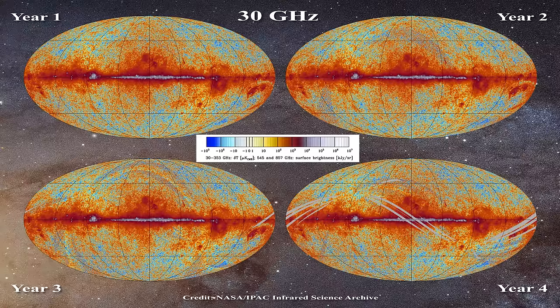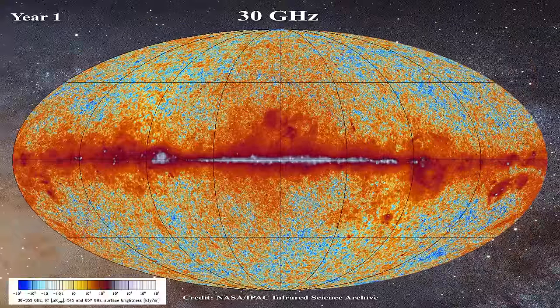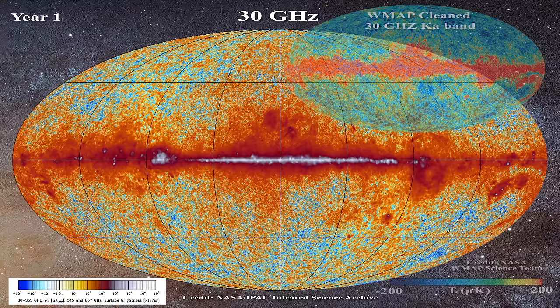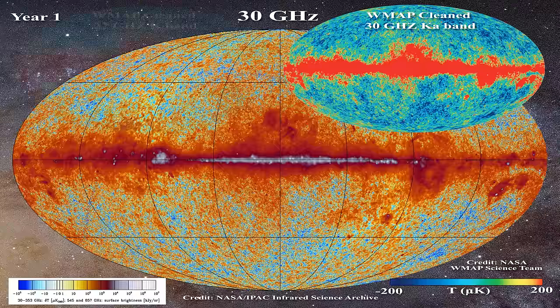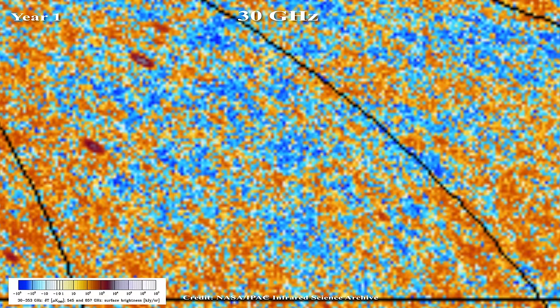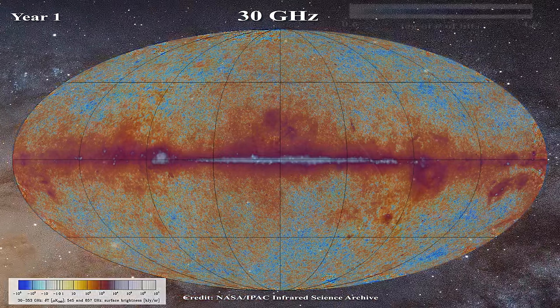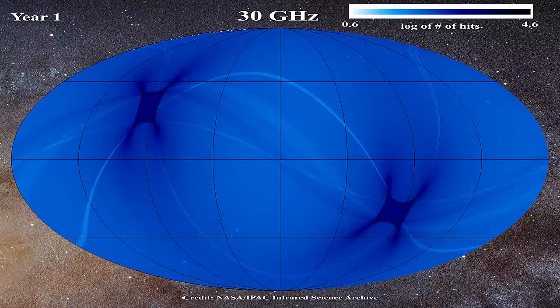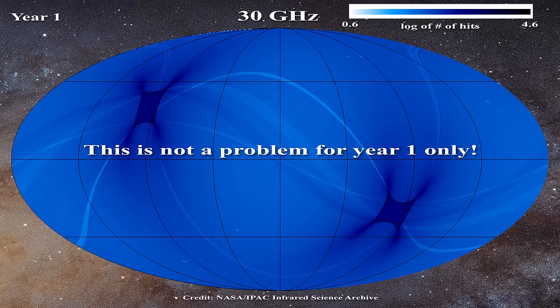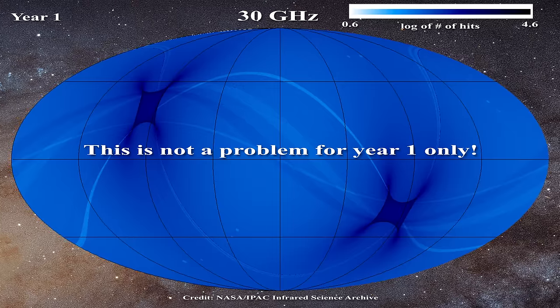Let us begin by expanding the images for each year and looking at gross features. In year 1, the image looks excellent. It is relatively smooth, with no streaks. The signal from the Galaxy is quite prominent at 30 GHz, much like the K-A band in WMAP, but less so than the K-A band for that satellite. If you expand the image significantly, you begin to see the effect of data processing. As a point of interest, when Planck images are acquired, the number of acquisitions is not uniform across the sky, as you can see in this figure. This is not really a problem, as it is something which can be corrected. Nonetheless, we need to be aware that the number of acquisitions varies within each region and from year to year.